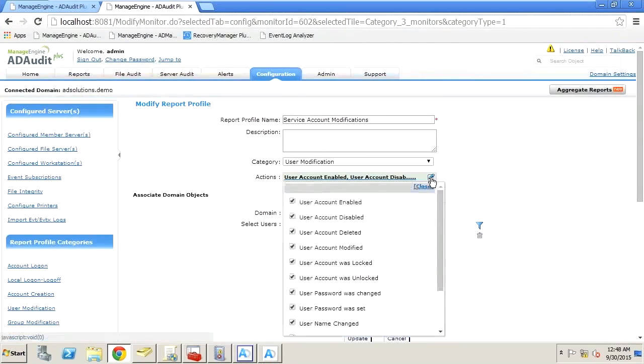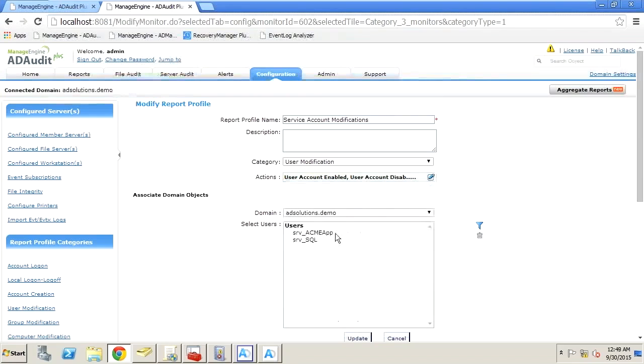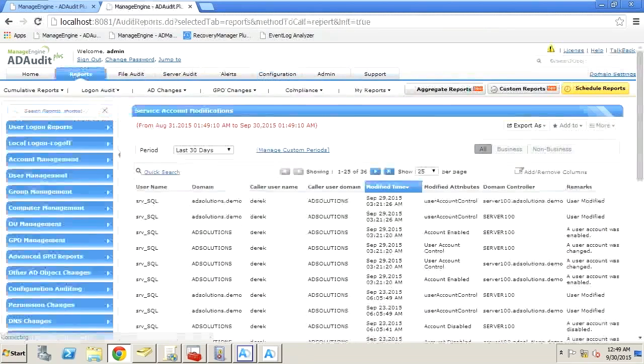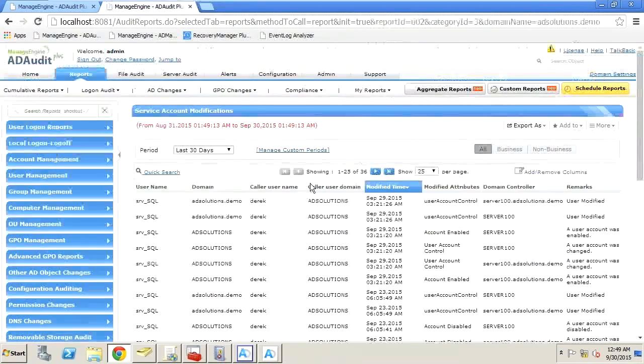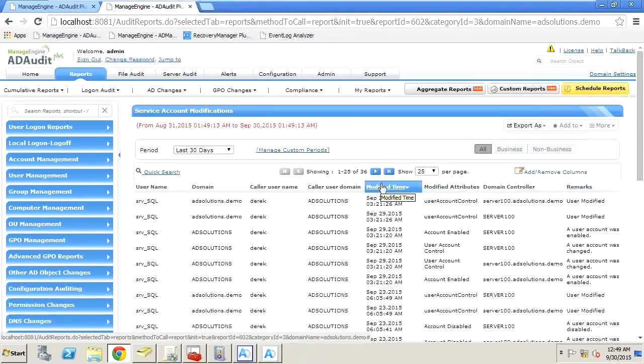You want to track every change that can occur to a user. You specify by adding in all the service accounts that you got from the free tool, and you're done. Now, if you ever want a listing of service account modifications, you click on the button, and it now gives you a report.